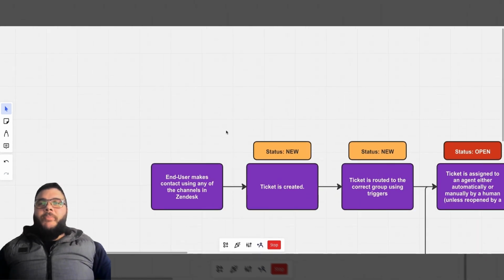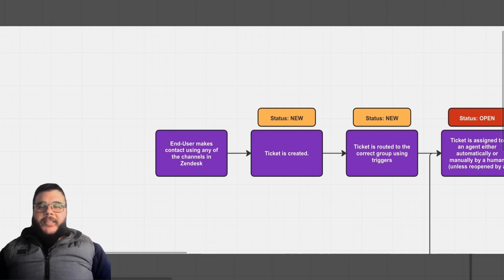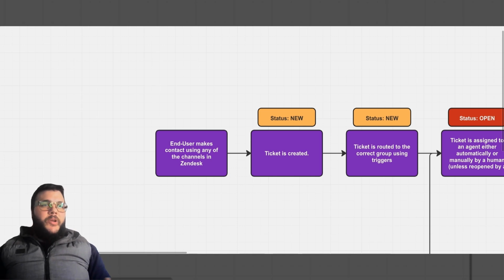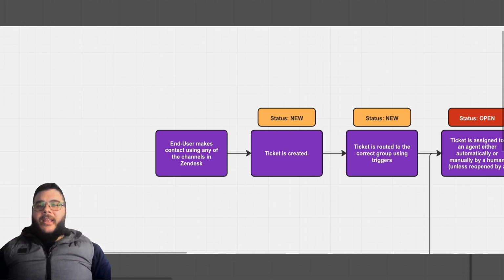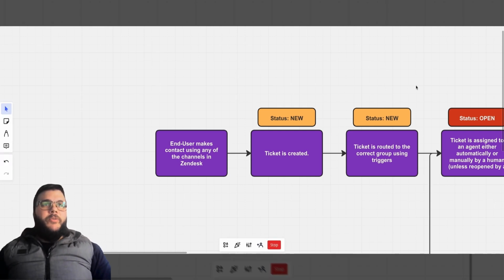So at the beginning of every journey in Zendesk, we have customer communication. And this form of communication is initiated by something we refer to as the end user, and that is anyone who communicates with us, whether that is via phone or WhatsApp or digital web chat or email or web form, you name it. Any piece of correspondence that comes into Zendesk is channeled into Zendesk, creates what we call a ticket. Now, I think we're all familiar with tickets.